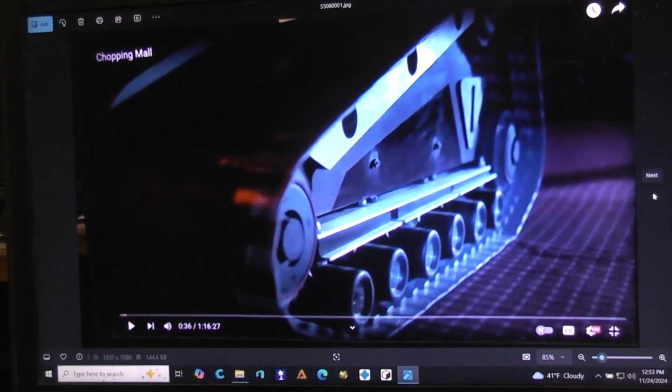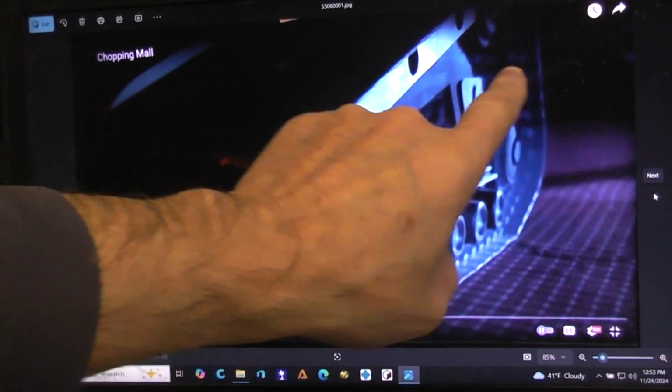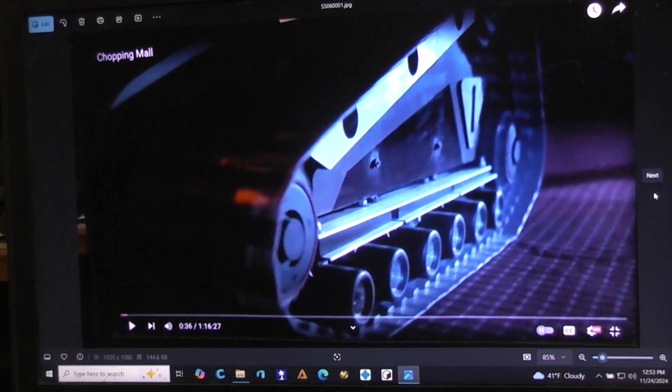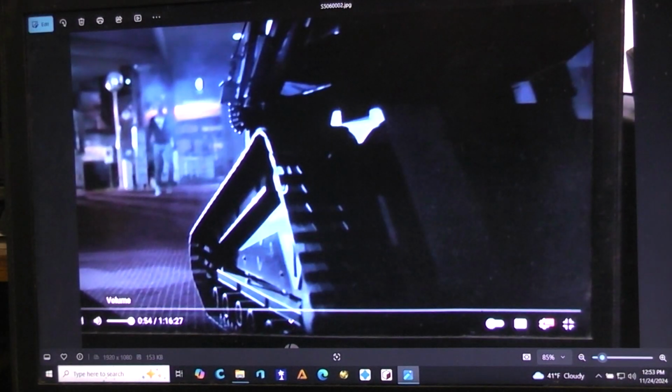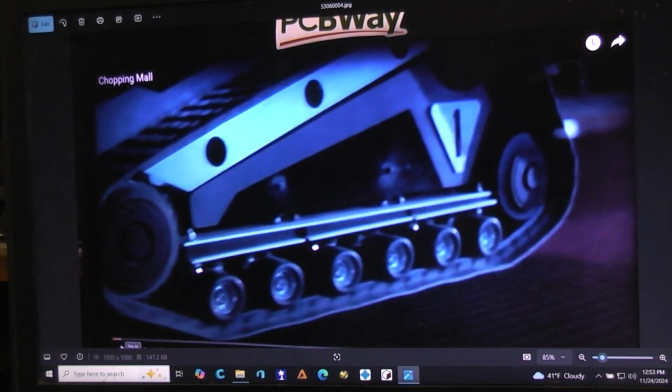Now here's a nice close-up of the tread sections, where you can see how the roller wheels ride and where they're pinned, and that's the number one. And some details there. It came in handy. Back view of the front tread sections. Close up of the head, number one again.